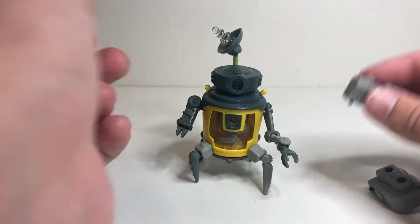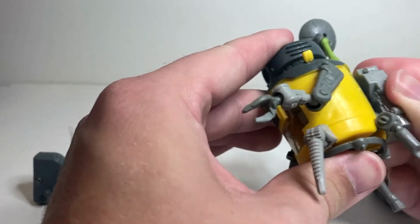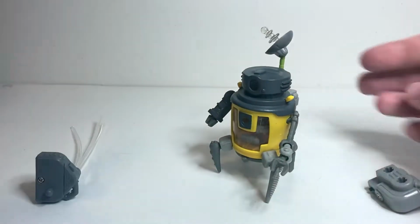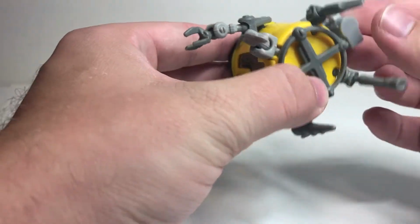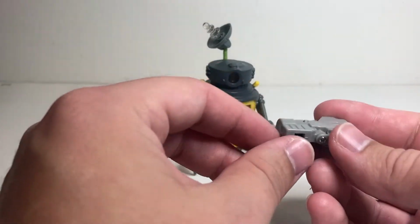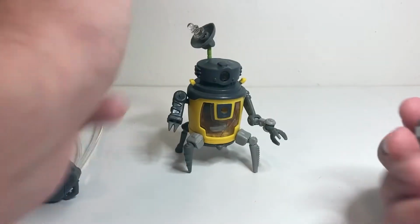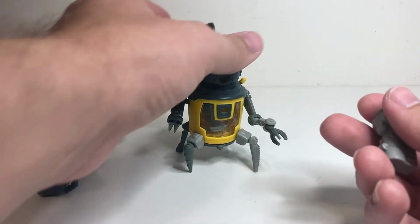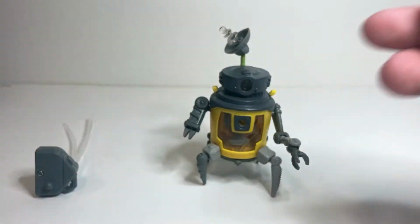We can bring them on here. We'll start off with the vibrating module, which you can just plug onto his back. And yeah, that works pretty well. The vibrating module is really my least favorite of the three, just because it's the least clever. It just makes the whole thing shake. But the vibrating one does work better on ones like Arielle 51 that have these little spindly crab legs because it allows them to sort of jitter around on the table a little bit easier.